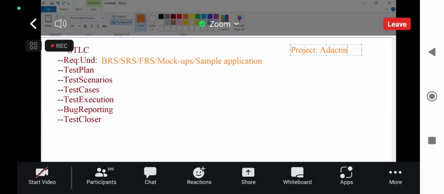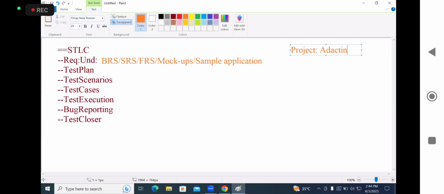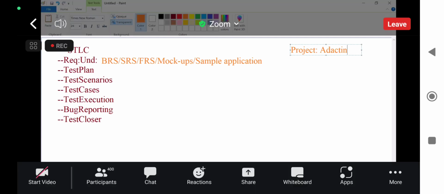So to test, what we have to do is understand the requirements. That particular requirement depends on the project.